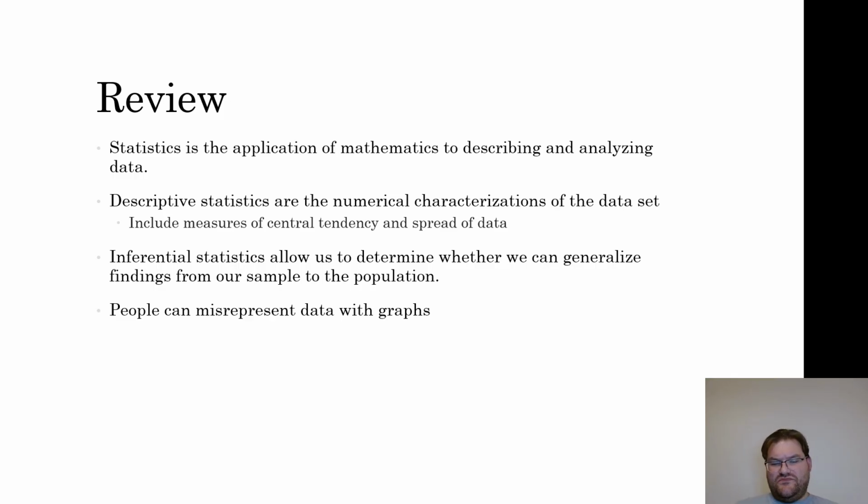So let's review. Statistics is the application of mathematics to describing and analyzing data, like measures of central tendency. So those would be considered descriptive statistics, the numerical categorization of the data set. We also talked about the spread of data, like variability, standard deviations, range. Then we have inferential statistics that allow us to determine whether we can generalize findings from our sample to the population. And finally, beware of how people depict their data with graphs.